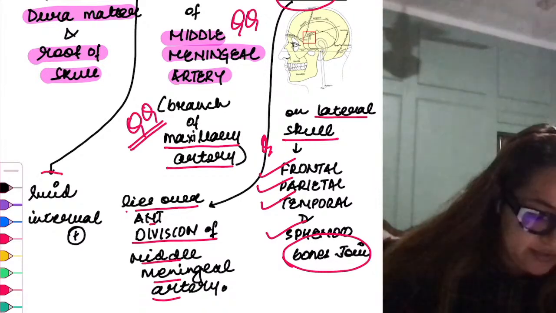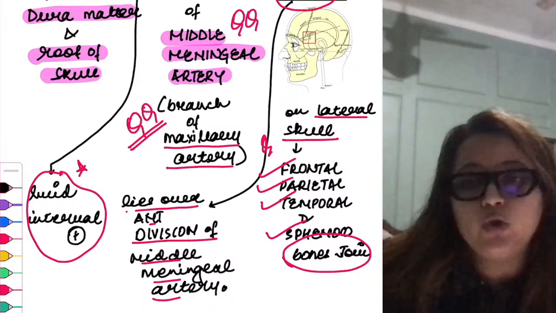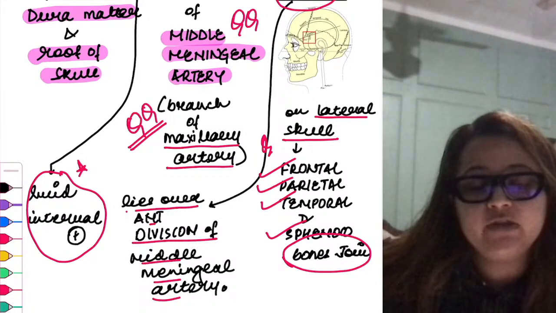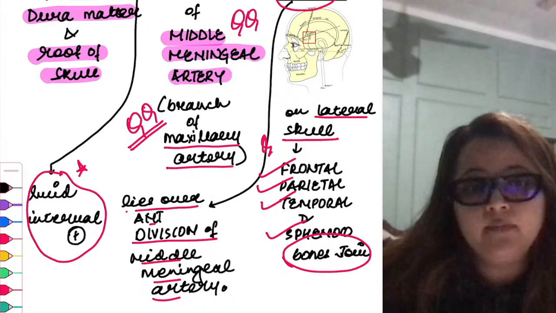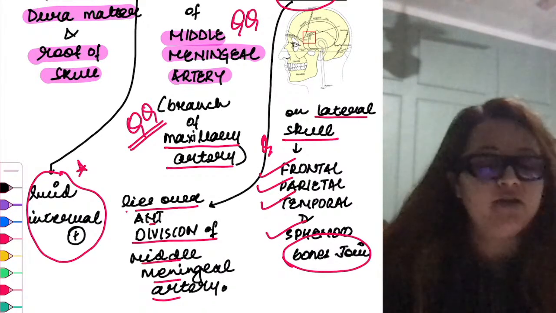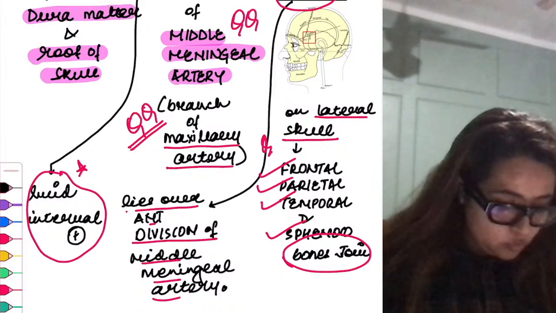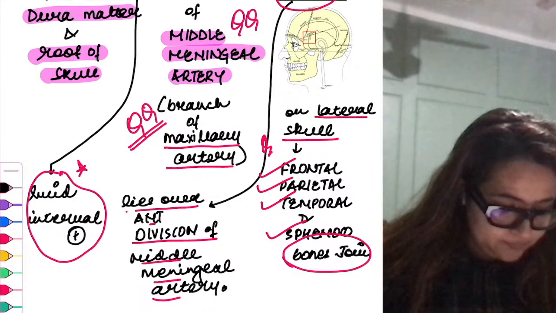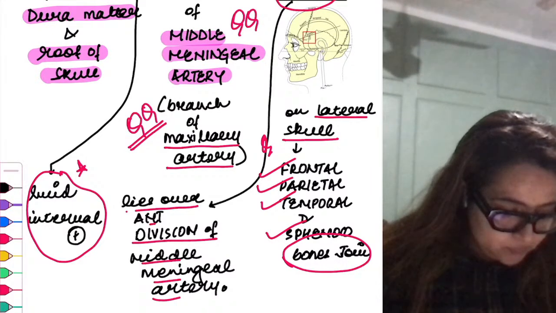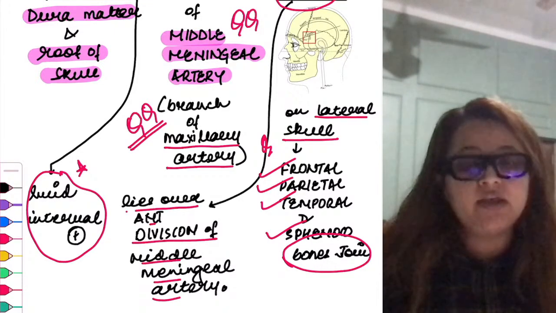Okay, then another important point regarding this is the lucid interval. Although lucid interval is not specific for the epidural hematoma, still more importantly, it is present in epidural hematoma. Lucid interval. What is the meaning of this statement? What is lucid interval? Anyone? What is lucid interval? Interval means a time period.